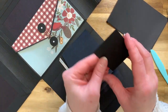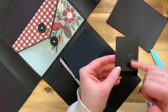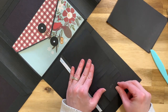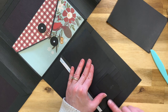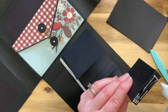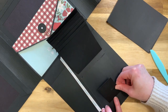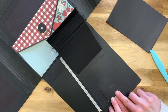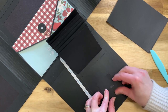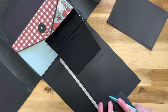So for the closure, you're gonna need a piece of your black cardstock that measures 2 inches wide by 3 inches tall. And then on the 3-inch side, you're gonna score 1/2 inch. So you get this little piece like this, and we're just going to attach it all the way to the bottom, just centered in here. So I'm just gonna grab my glue. Just like so. And attach it right into the center down here, all the way to the bottom. Okay. Give it a good burnish down.